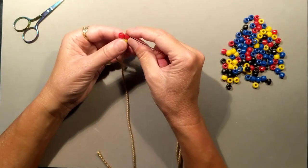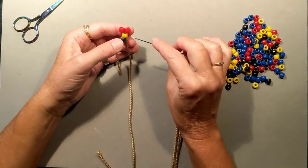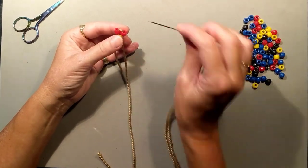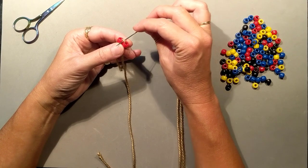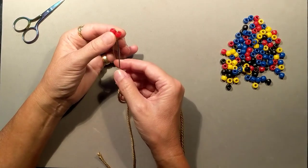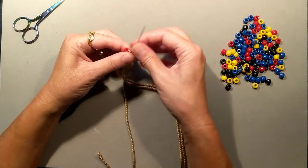And so the different characteristic with brick stitch, and I'm actually going to try to make a very even-sided triangle, is that we don't always stitch through the beads. We actually fasten the next bead row to the connecting thread. So for this, of course, I have to stitch up.